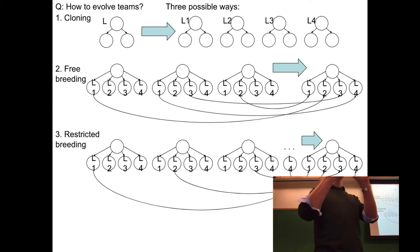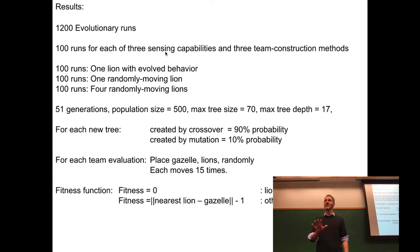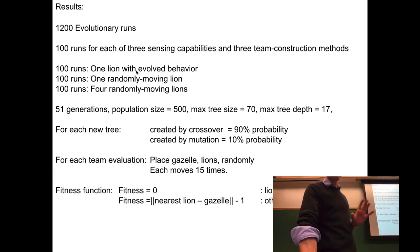Three different perceptual abilities for the lions, three different ways of breeding teams for them. We're going to look at each pairwise combination, which gives us a total of nine experiments. For each of those nine experiments, we're going to do 100 evolutionary runs and see, on average, among those nine experiments, which pack of lions did better. And we're going to look at three additional experiments, experiment 10, 11, and 12.